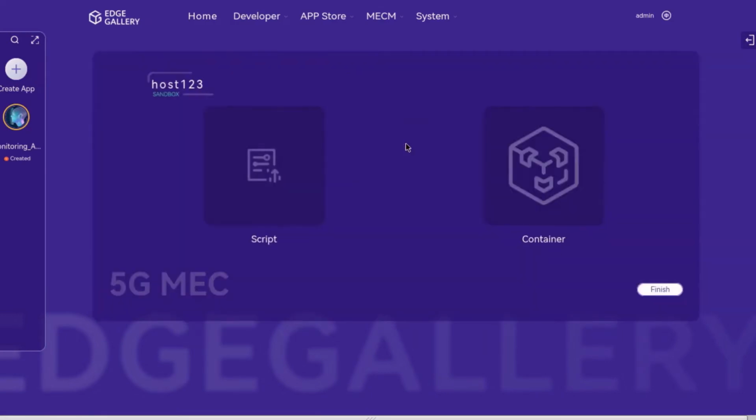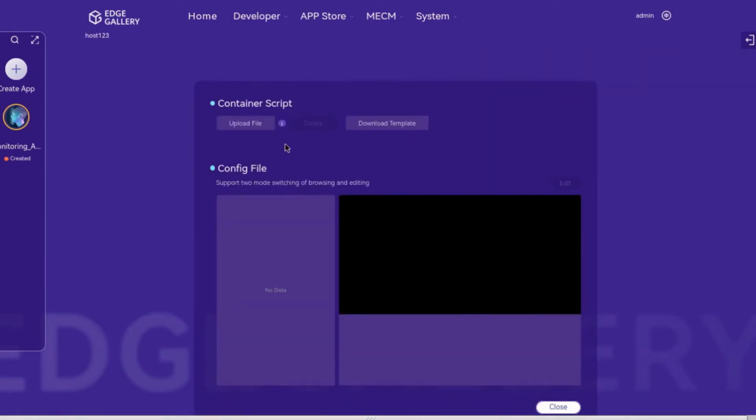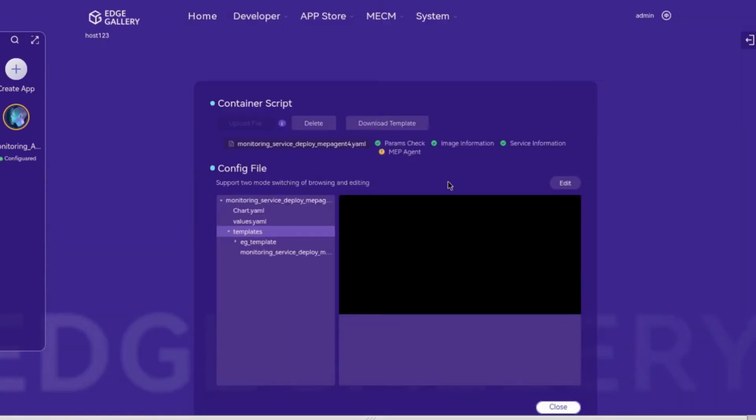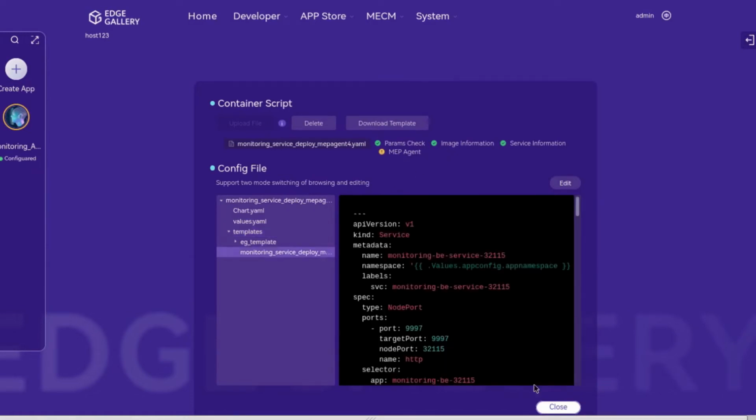As part of the application test, firstly users need to provide a deployment script. This is done by uploading the deployment YAML file. Certain checks are performed in order to check the correctness of the uploaded file. A deployment package is generated using the deployment YAML file and details can be viewed.